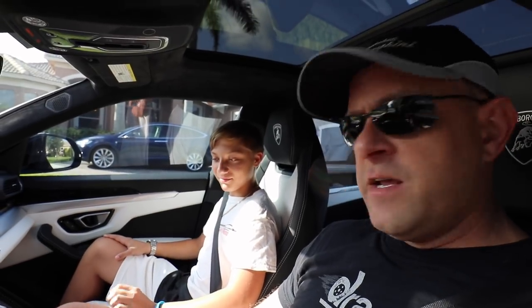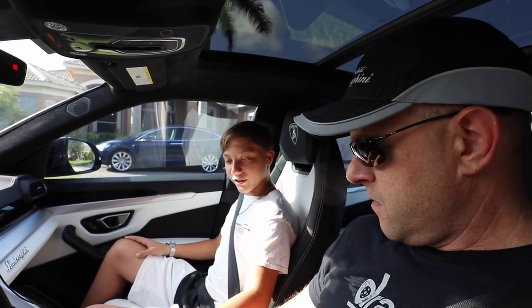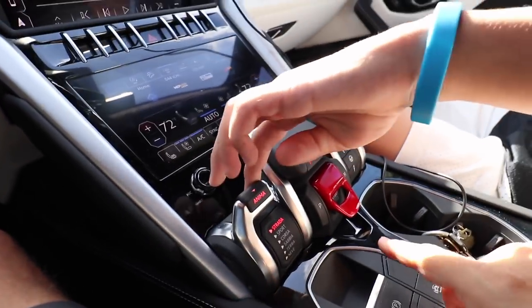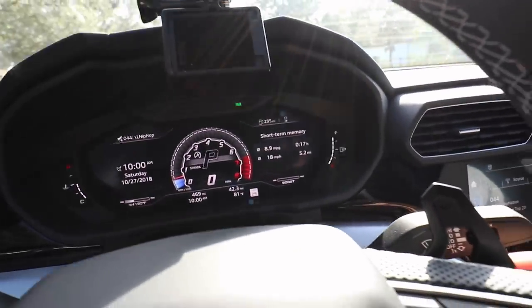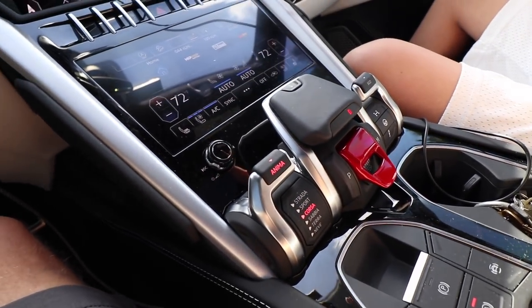All right, so we're in the Lamborghini Urus. Luke, give me a rundown on how to turn on launch control. All right, so you flick this Anima switch to Corsa right here. Okay. So we have to put it in drive first? Yes. Okay, so we'll hit the throttle, put it in drive. Put it in the Anima button, put it in Corsa. There we go. Change the screen up there.